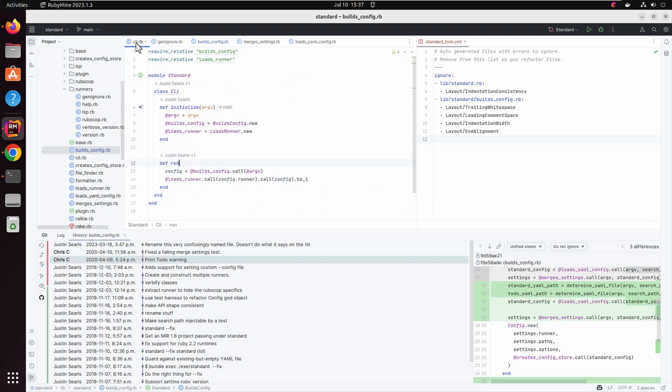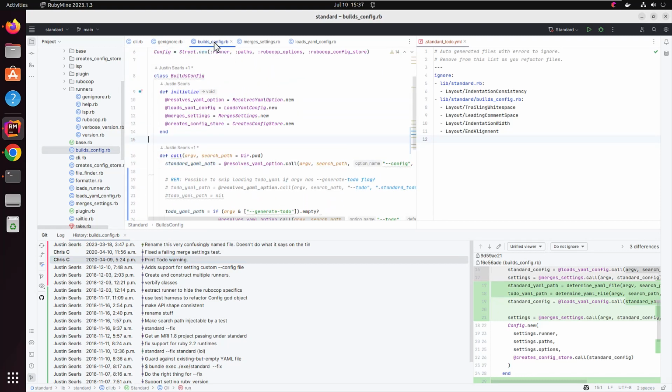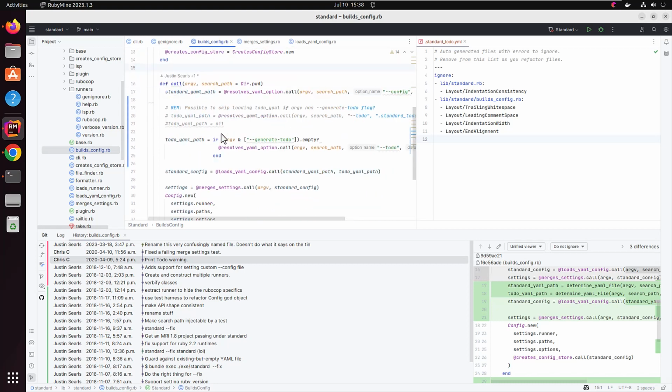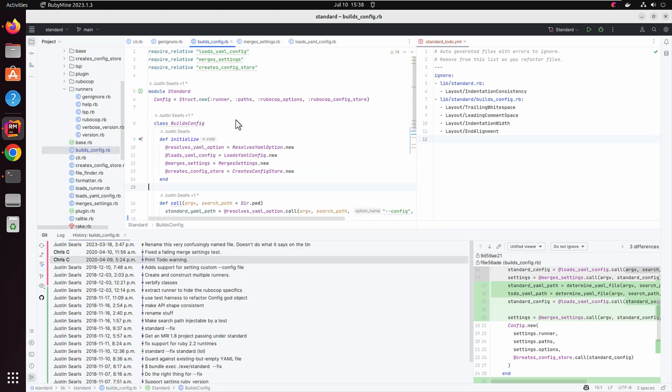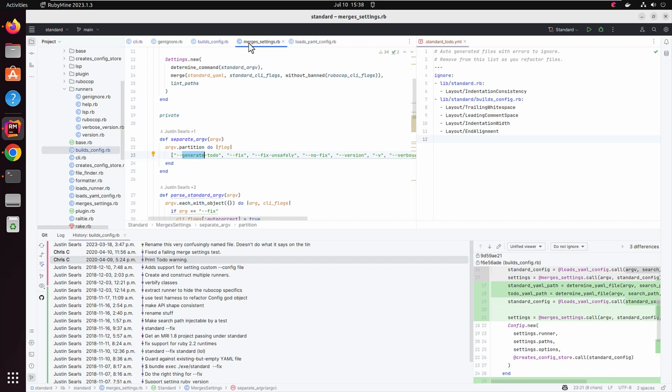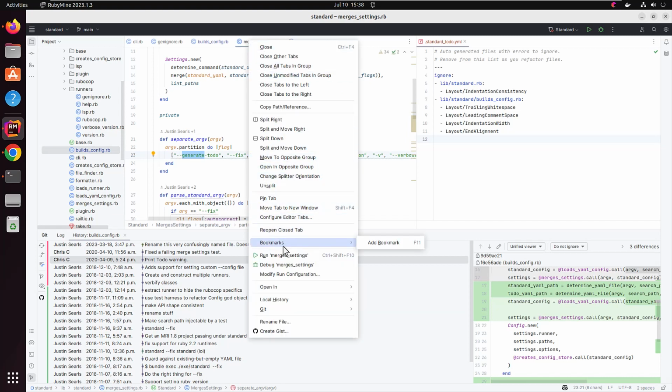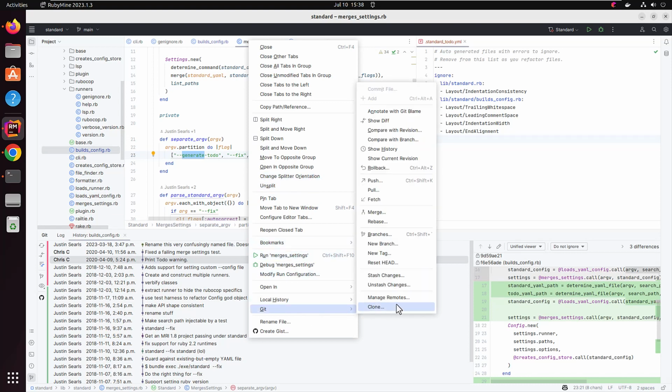What about the CLI one? Because where do we load this merge settings? Let's see, does this file change a lot? Because if these files change a lot, then the more they change, the more it might be worth it to refactor them. If they don't change very often, then who cares? Just leave it. So what am I doing?